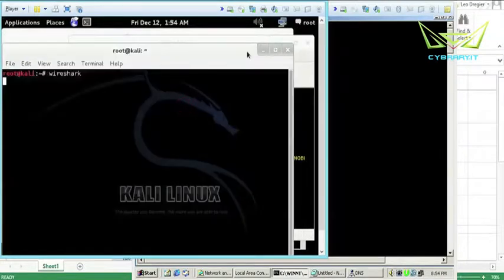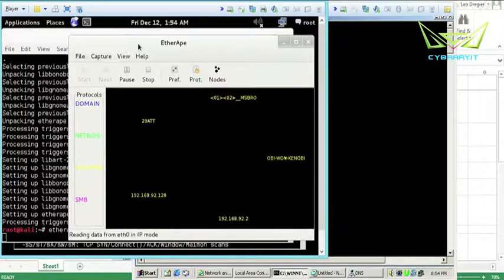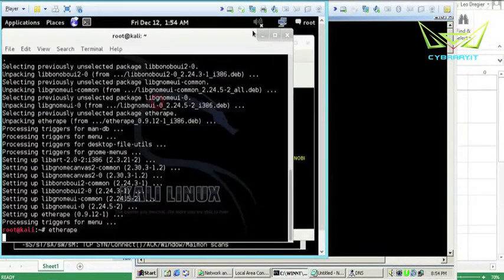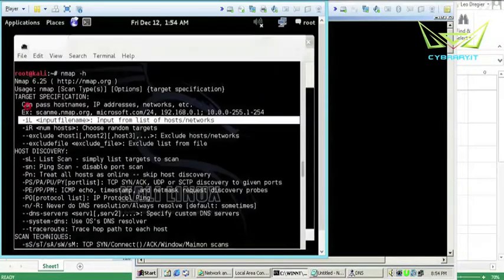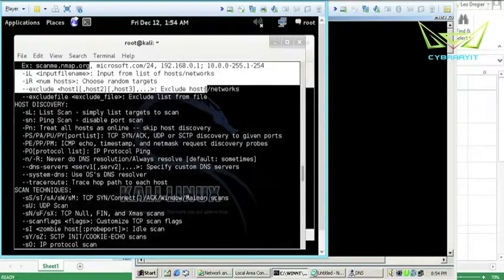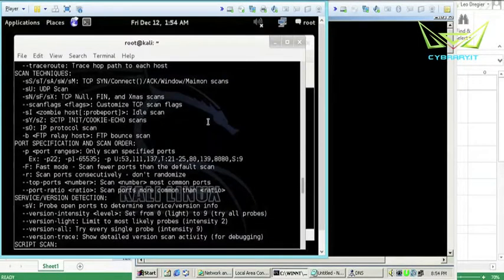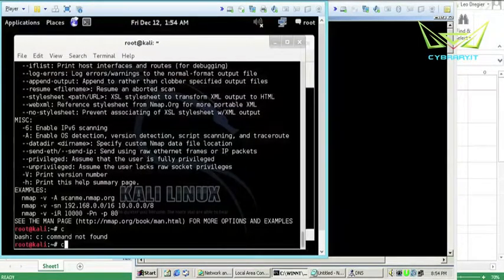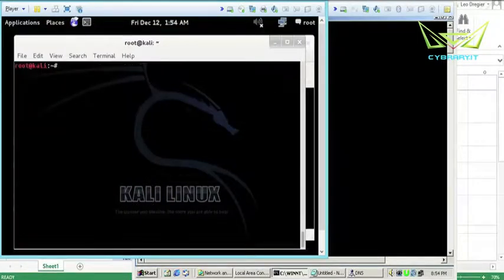We can minimize that. Now let's go back over to our terminal and let's start doing some basic scans. All right, now that we understand basically the networking convention, this first specific scan that I want to talk about is basically the TCP full connect scan. That's demonstrated by nmap -sT, basically to our specific host or target.